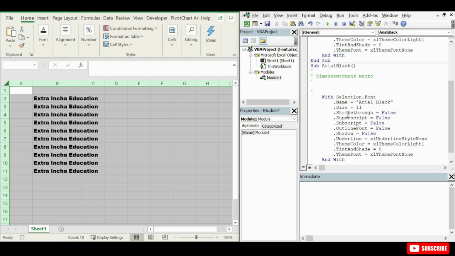What we recommend is that you move certain pieces of font around, such as this one that says .name equals Arial Black, and you just move this around. So, I'm going to move this up after the font. And I am going to put my little apostrophe before every single line that I'm thinking about deleting.